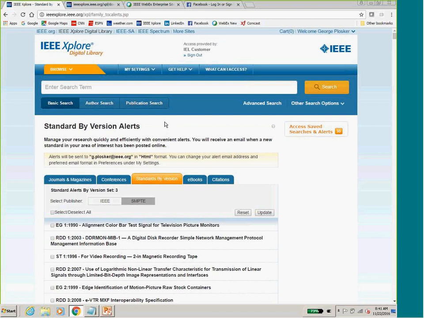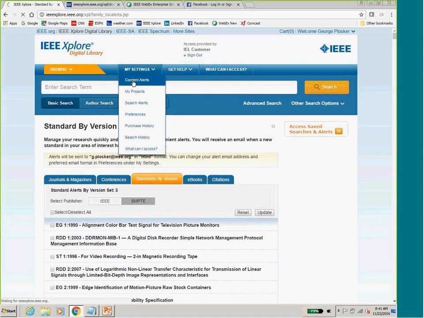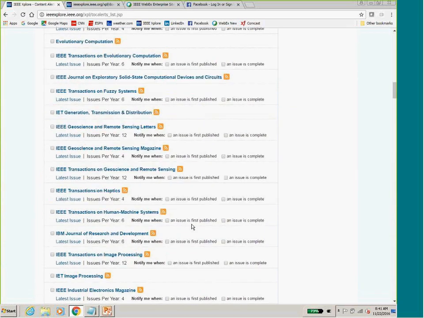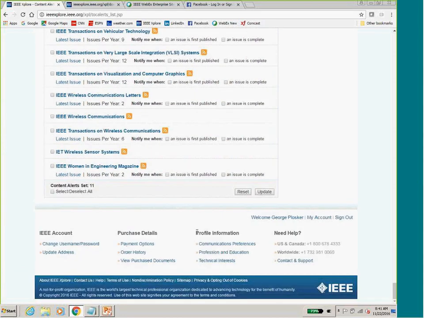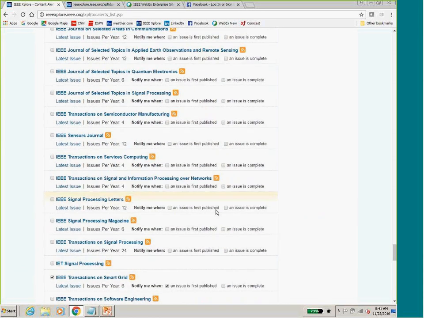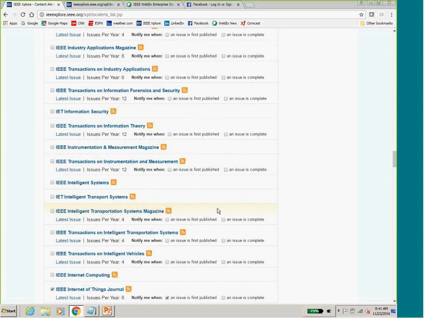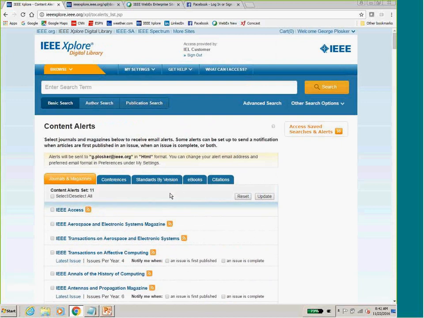The other thing you can do here, if you wanted to do content alerts by journal, if you wanted to get an electronic version of the SMPTE journal, you can come in here and look for journals and magazines rather than standards, and go down to there's your way to do this.